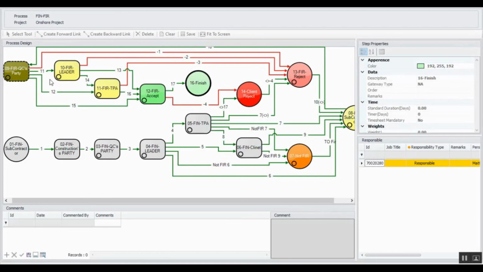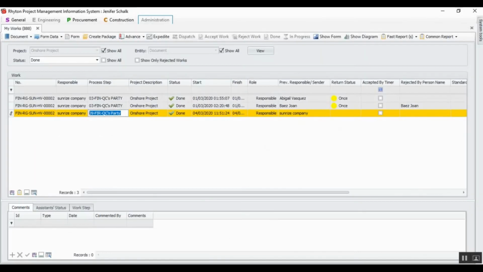Now the system has automatically decided that this kind of work should go to FIR TPA, which means the system checks all the conditions and the data we entered. And it's worth mentioning that the system didn't ask us for the next step, and it automatically detects that the work should go to FIR TPA.